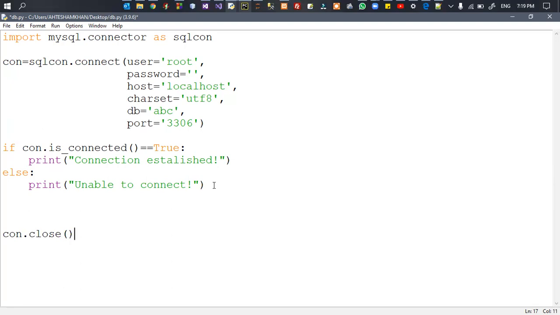So now, after writing these lines of code, we have created a simple connection of MySQL database server with Python, right? Now execute this program. If the message is written connection established, that means you have successfully connected with your database, right?